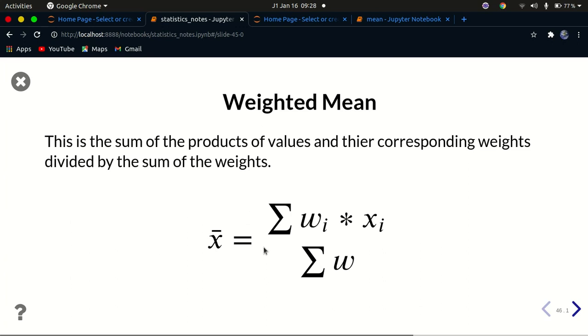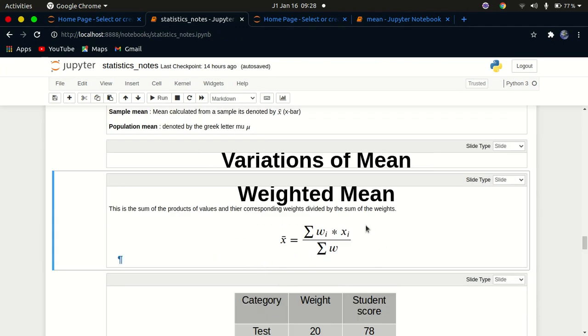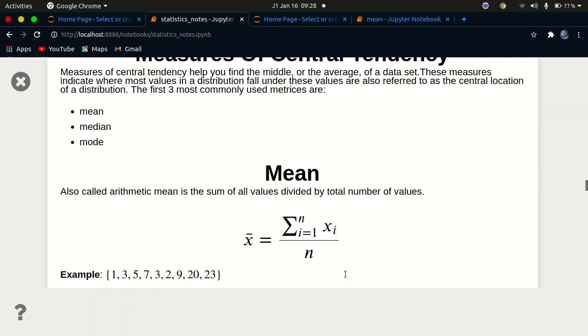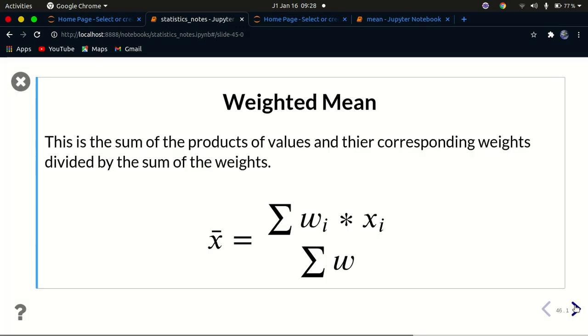Okay, so there is a line here. This is a fraction. When I go into presentation mode, it doesn't show it, but whenever I quit the presentation mode, you can see we have that line there. So we take the weights times the values in the data set, divided by the sum of the weights of that data set. Let me just show you what I mean by that. It might be a bit tricky to understand.